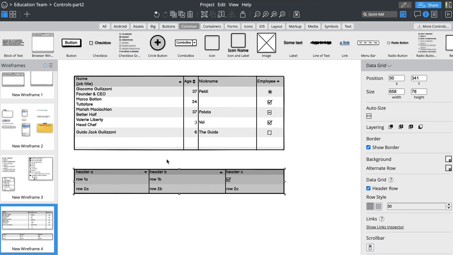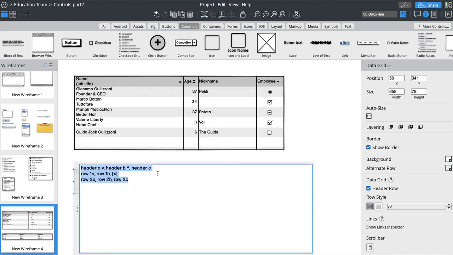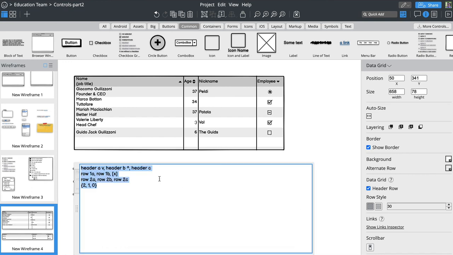The last thing you can do with the data grid is specify column widths. This is also shown in the default table. By adding an extra row at the bottom and curly brackets, you can specify widths with relative or percentage-based numbers. Let's say we want the first column to be twice as wide as the second, and the third column to be as small as possible. You can learn more in our documentation. You can also specify alignment using the letters R, L, and C for right, left, and center. This can be useful for aligning numbers and checkboxes, for example.